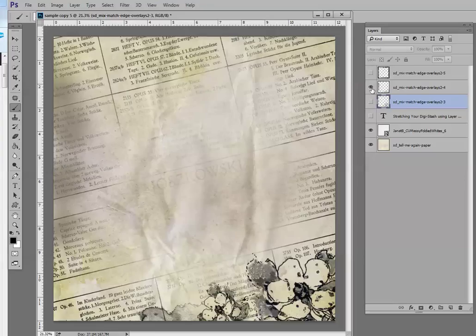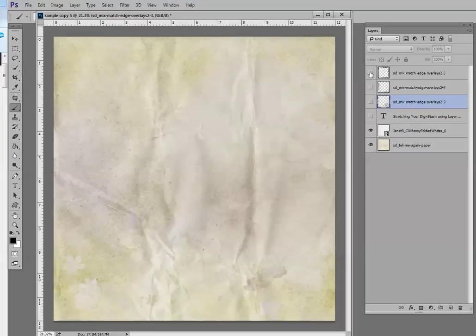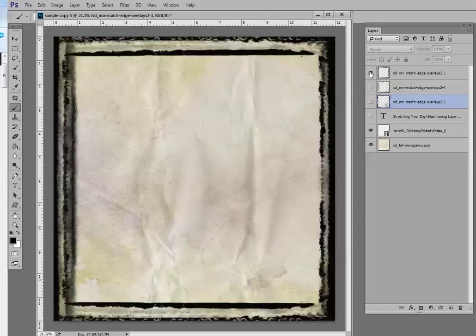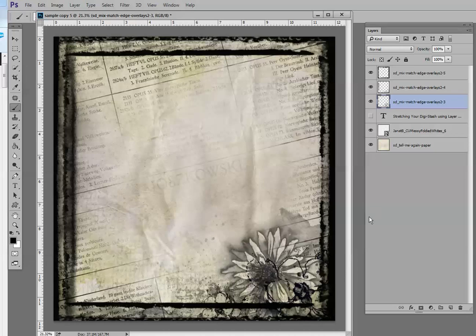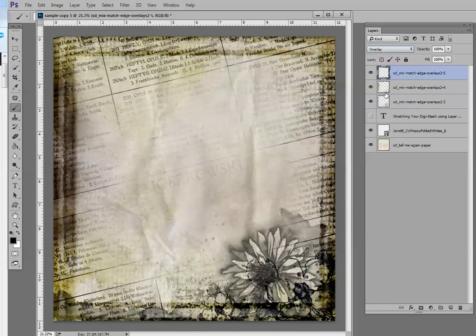And then I'll go ahead and turn 4 off too because I also wanted to add a border edge on that. So from the same set, overlay number 5 was designed with a border. So I want to use all 3 of those and I want to mask away what I don't want. Let's go ahead and change the blend modes first to overlay on all of these.